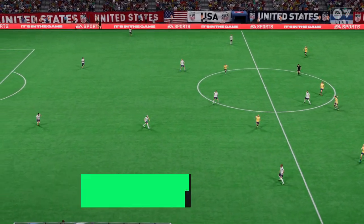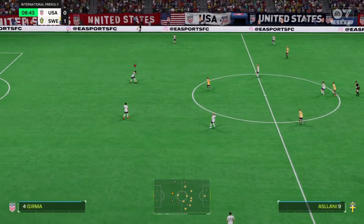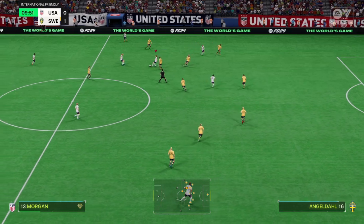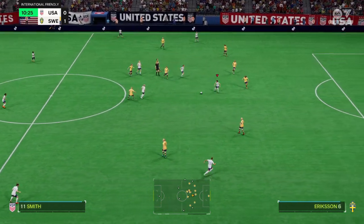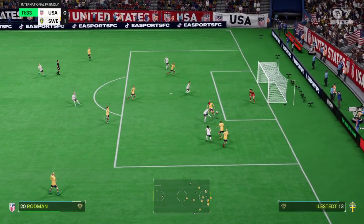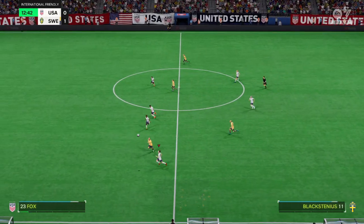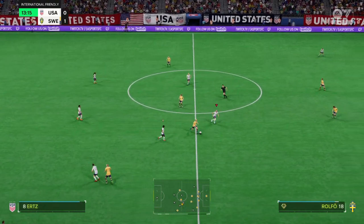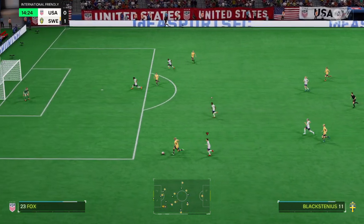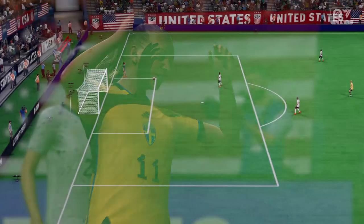And the ball moving again. What sort of response will we see from them now? Now with Morgan. Juliet. Well, the attacking options appear plentiful. Pulls it back. Couldn't quite hang on. No nonsense clearance. Possession ceded by the USA. This attack looks highly promising. And it goes down as a missed opportunity from there.